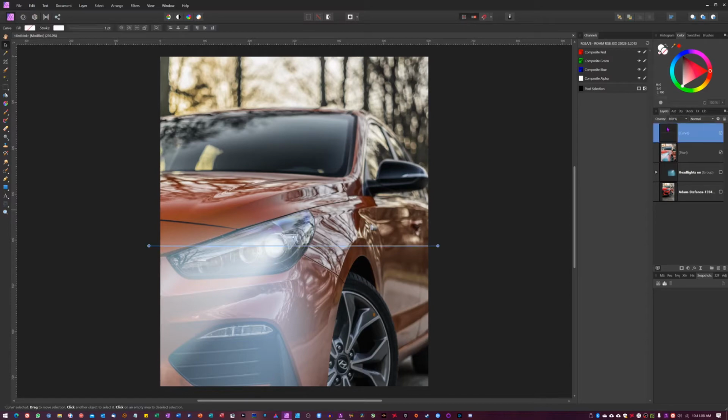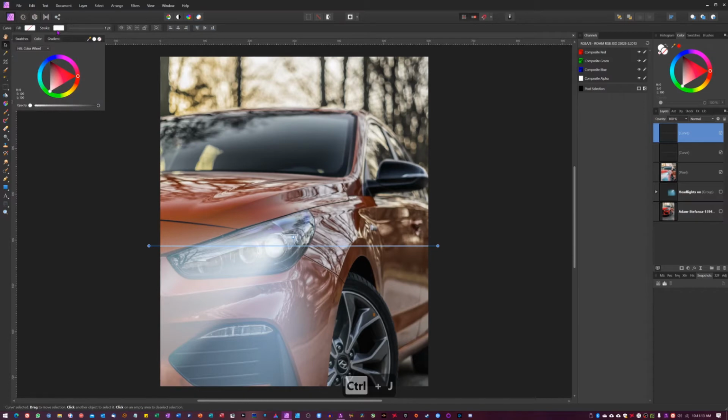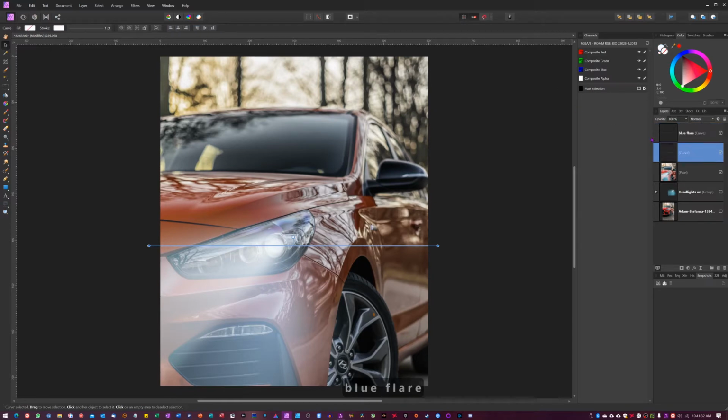We're gonna duplicate this one, Command Control J, and we're gonna go up here to our stroke again, and now we're gonna find a blue color, light bluish, because that's what we used for the main light here. That's roughly it. So I'm gonna call this blue flare. Then this is the white flare. Then I'm gonna turn this blue one off at the moment.